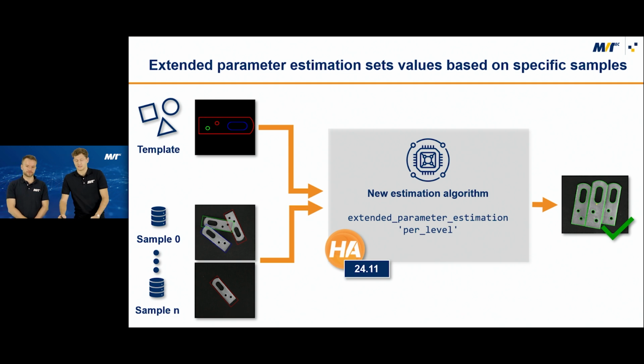To solve this problem, HALCON 24.11 introduces a new parameter estimation algorithm. In HALCON 24.05, a linear estimation of the min score based on the estimation samples was performed. This feature already helped you approach the sweet spot for the min score when looking for the best runtime and robustness. HALCON 24.11 goes even further. It comes with a new estimation algorithm. This per-level estimation algorithm estimates the min score and the greediness on each pyramid level. It helps you achieve the best trade-off between runtime and robustness when determining the level-specific min score, by better adapting the parameter estimation to the pyramid principle of the matching algorithm.